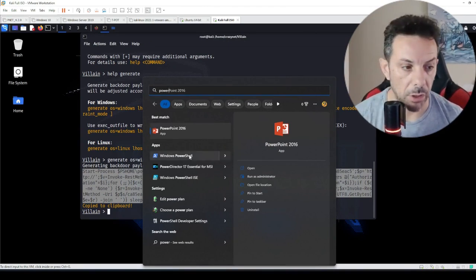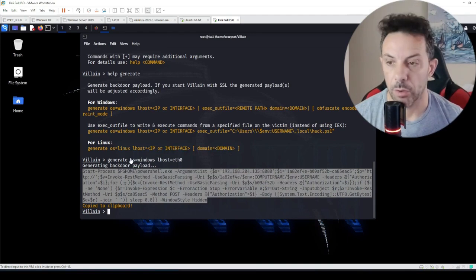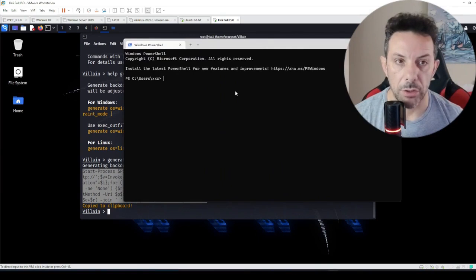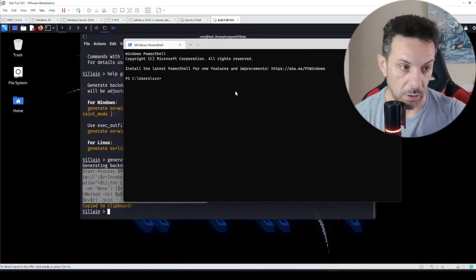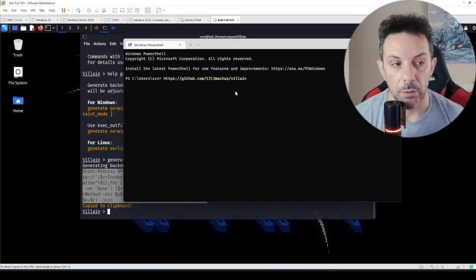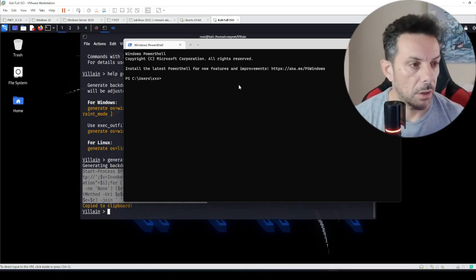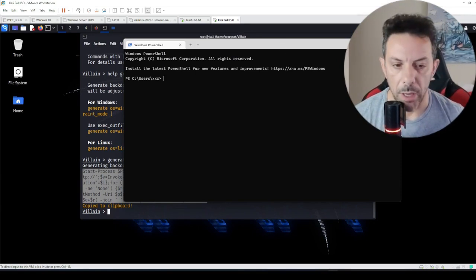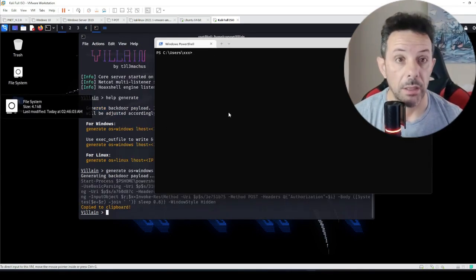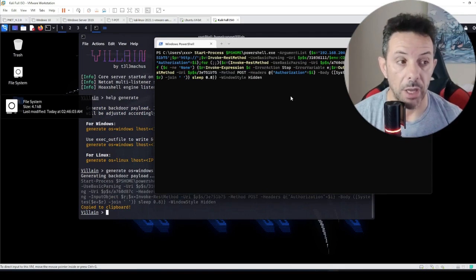I open up a PowerShell shell on my actual physical computer, which is the host machine, not the virtual one. Here it is, ready to go. If I paste the payload into this PowerShell window, there's a high probability that the antivirus software running on my host machine will detect and block it. Let's test this out. I'm going to copy the payload, paste it into PowerShell, and then press enter to run it. Now let's wait a moment and observe what happens.